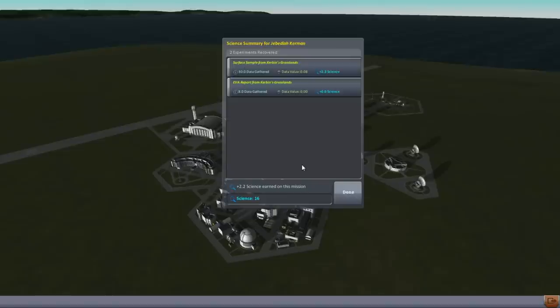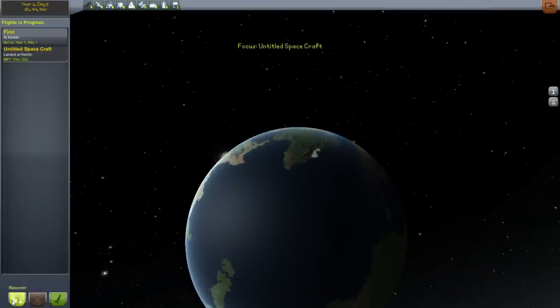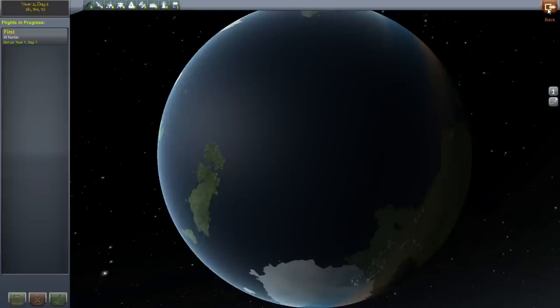And let's see what we've got in terms of science from this little jaunt into suborbital space. So we got a little from him, but of course we still have the spacecraft itself to recover, which I've helpfully named Untitled Spacecraft. Recover that. And we now have a total of 83 science. Let's see what that will buy us.